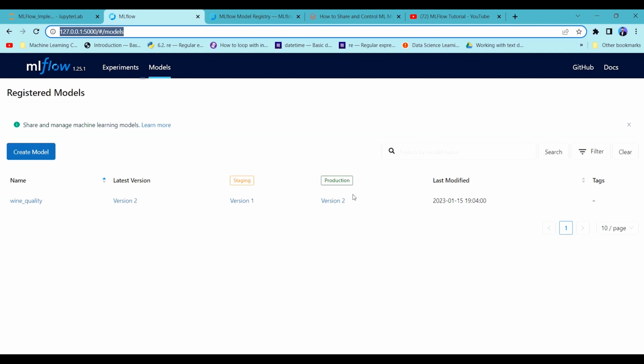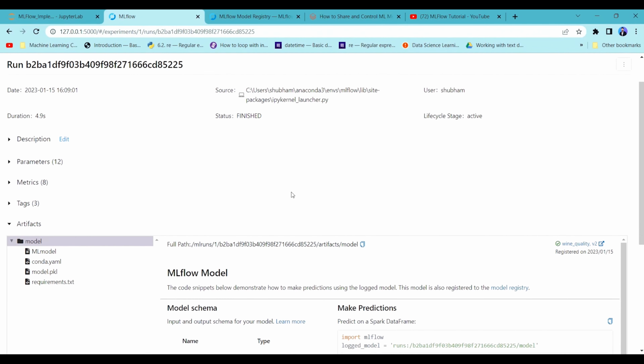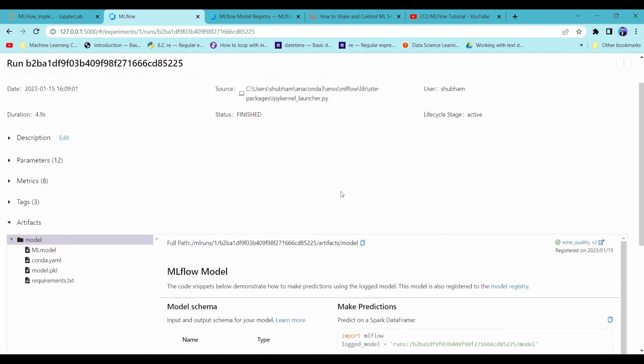So this particular MLflow Model Registry doesn't deploy any kind of model. It's just a way of tagging a particular model, whether it should be in a staging area or it should be a production ready model. So that's how it will help you to productionize things in a proper way, and ML engineers will get a better understanding once they click on this version 2 and start interacting with this particular interface. This is how they're going to understand the flow, and they're going to take up this particular best model for production, right?